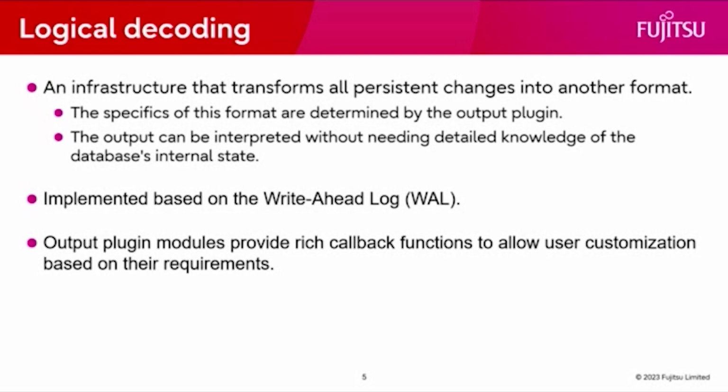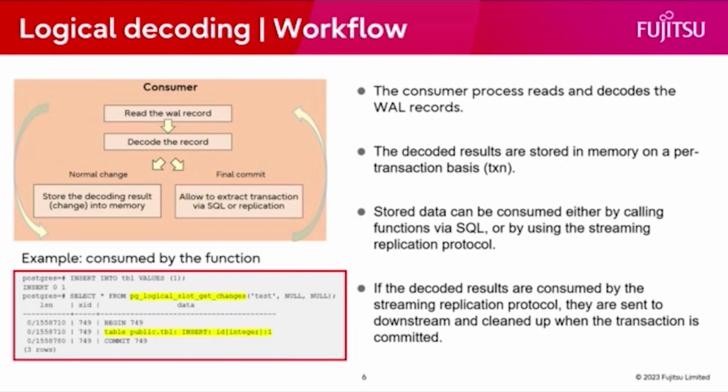Okay, then let's take a look at the workflow of logical decoding. When WAL is generated by backends, the consumer process reads and decodes these WAL records. The decoded results are then stored in the consumer's memory. These stored data can be consumed either by calling SQL functions or by using the streaming replication protocol.